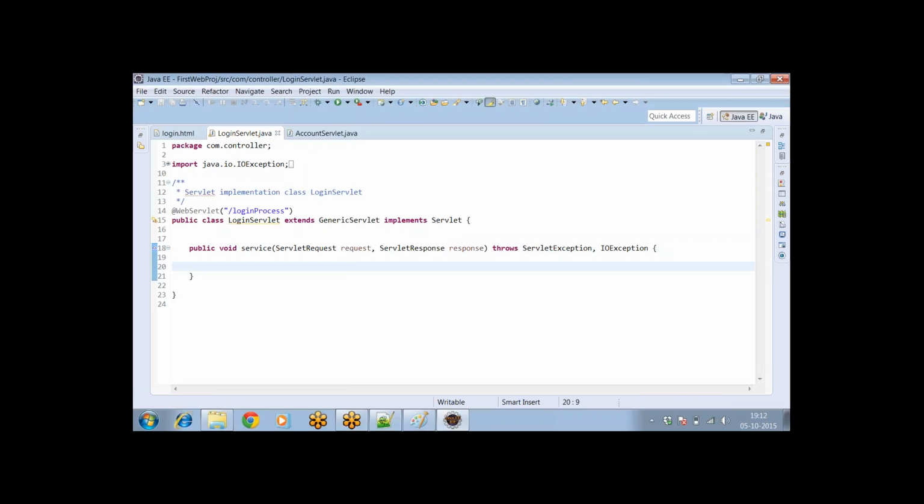So in order to validate the user, to authenticate the user, first of all, we need to read the details which are provided by the user, right? You got my point?